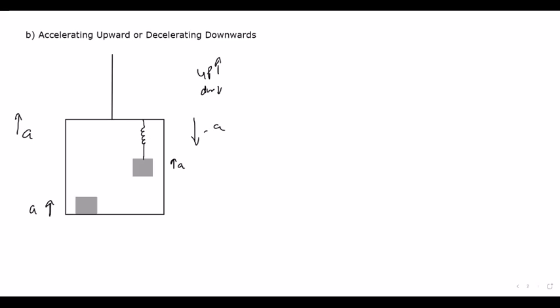So when we draw the free body force diagram for the object which is on the floor, the weight of the object is acting downward, and the normal contact force, the force from the surface, is acting upward. So if we write an equation for the object on the floor, we know that it is accelerating upward, so the upward force should be higher than the downward force, and there should be a resultant force on this which is equal to ma.